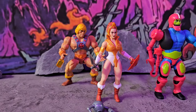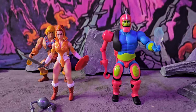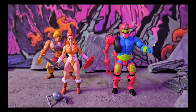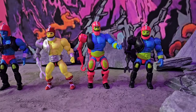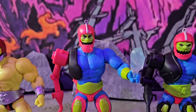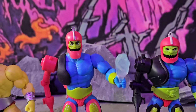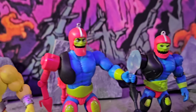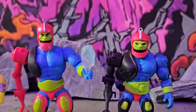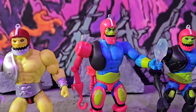Teela definitely killed it — we'll get into that a little bit later. This Trap Jaw looks pretty impressive. I love that big accessory he's got in his hand. Let's break him down first. Right here next to every other Trap Jaw on this line you can see the difference. I'm still not a fan of that chest, but head-wise I like the teeth and stuff. He looks like he's got a big head on him. I love the soulless, evil look in the Origins eyes.